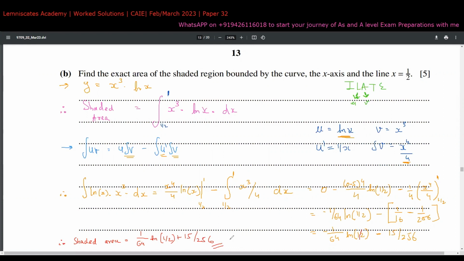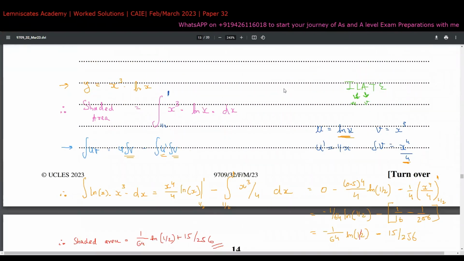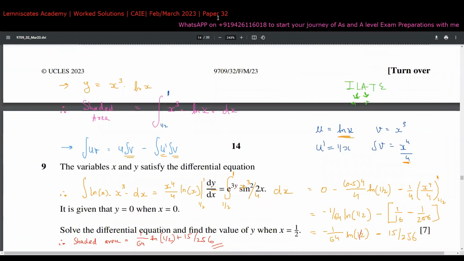So what did we do in part B? Because we knew that for getting the shaded area, we need to do integration of the curve. So we are performing the integration over here. And now because it's in the format of uv, we can use integration by parts. And then by implementing those rules, we keep on continuing the integration like we did in AS level, following that same exact method, and then substituting the limits to get the final answer as this. So that's the end of part B. And I guess there is no part C. So we are done with question 8 as well.